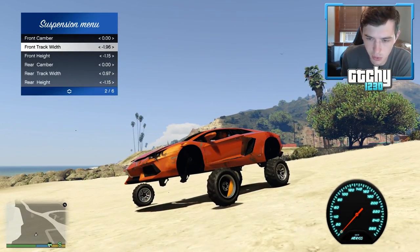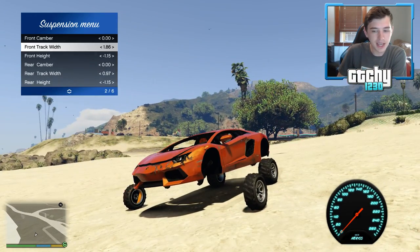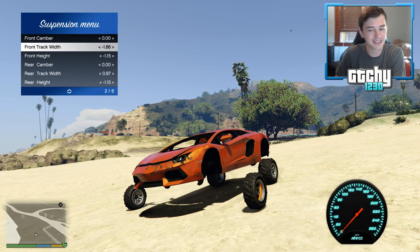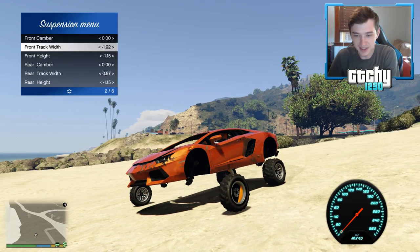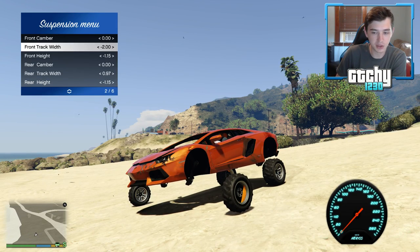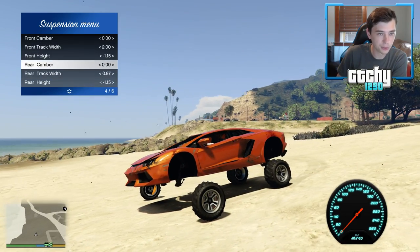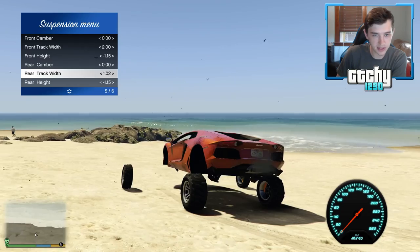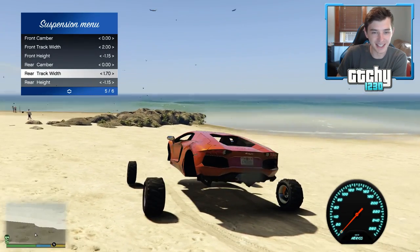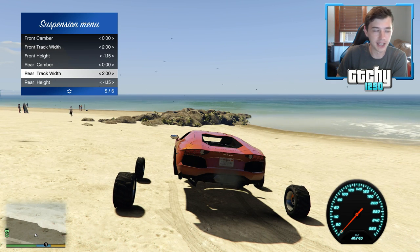Oh my goodness. Oh! Weird. Okay, so once you get far enough out, look what actually happens here. Once you take the number high enough, it actually starts to invert itself, and the tires go inside out. Alright, so we'll go the farthest that we can with it facing out the right way, which appears to be right there. Let's do the same in the back. Rear width. We'll take it all the way up to 2.0. This is absolutely insane. At this point, why are we even doing this? The answer is because we can.